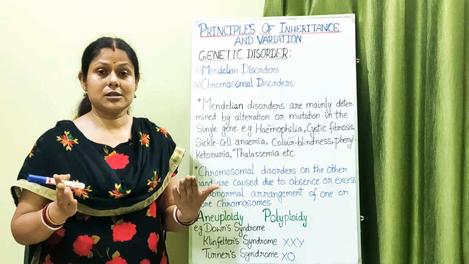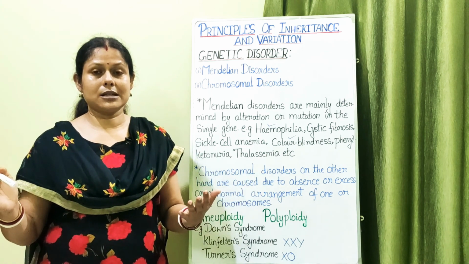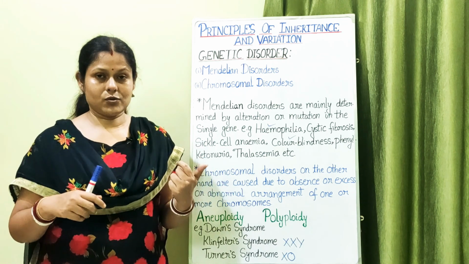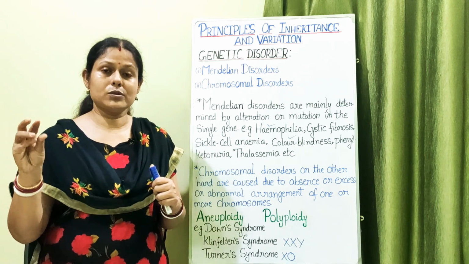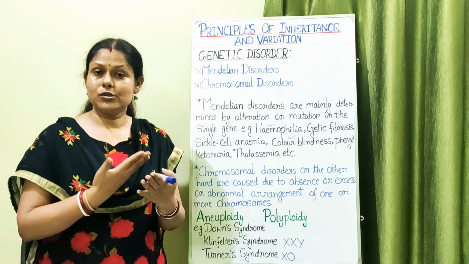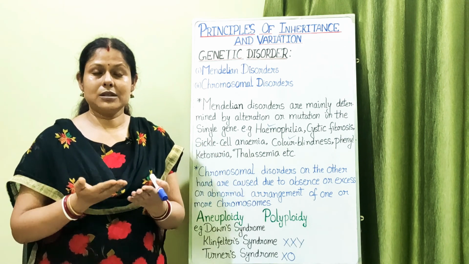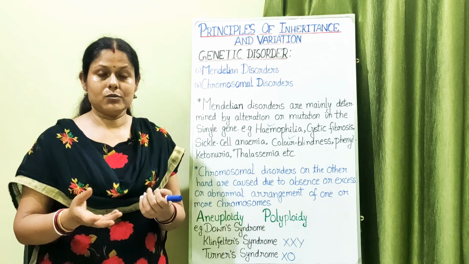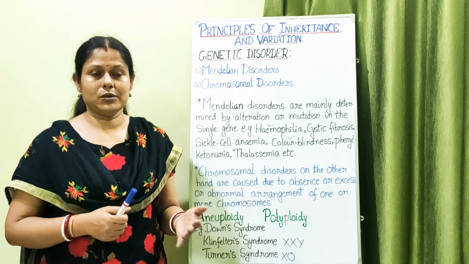Where the gamete formation, when it happens, it so happens that because of the non-disjunction, again 2X chromosomes might have gone to one pole, and the other gamete will be what? It will be having the autosomes only, it will not have the sex chromosome in the haploid set. So as a result, such kind of gamete having only 22 autosomes and no sex chromosome, when fertilizes with another gamete having 22 autosomes plus one X chromosome, then definitely when the homologous pairing will take place, in the last pair of chromosomes, there will be only one X chromosome, no second chromosome. So she will be a female, but she will be having those abnormalities. She will be a sterile female.